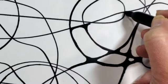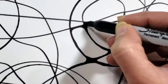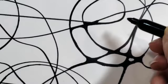As you can see, I'm just trying to go over each little area that intersects. And if it's too small, I just colored it in. So that's fine too. If you find that some of your shapes are just too tiny, you can just color them in with that marker.